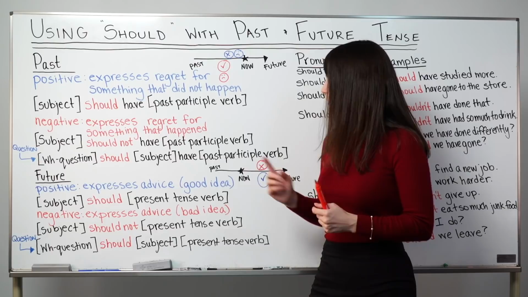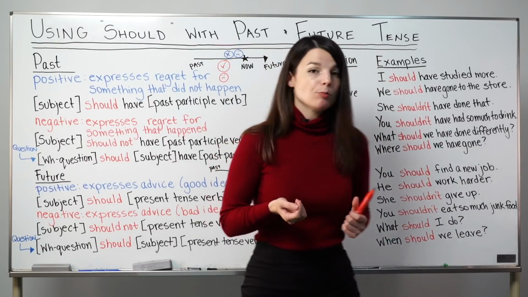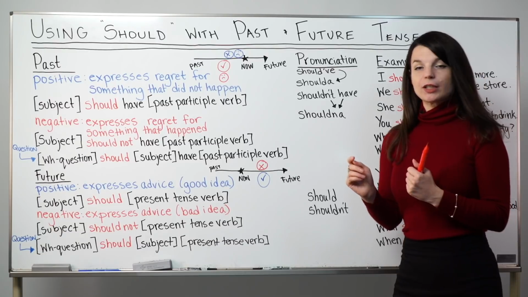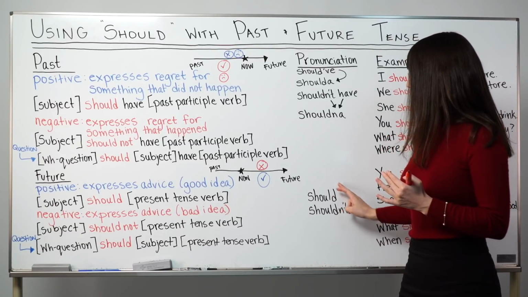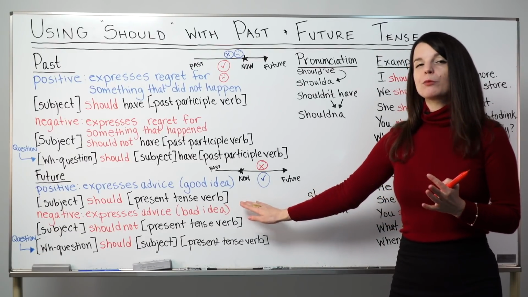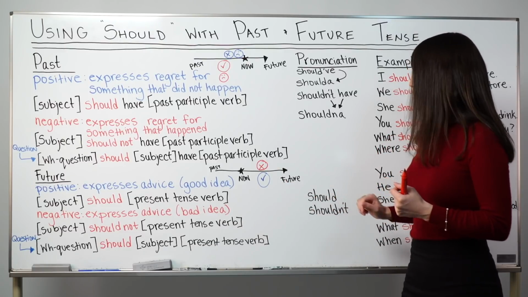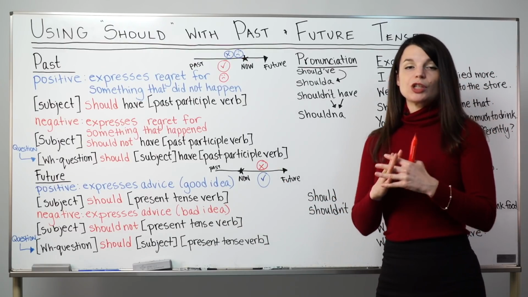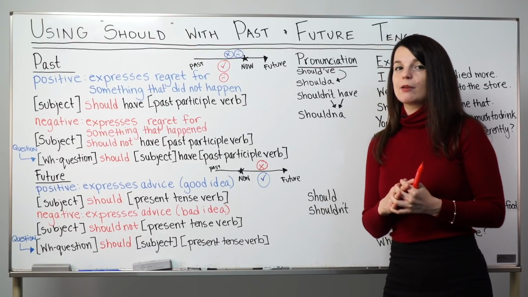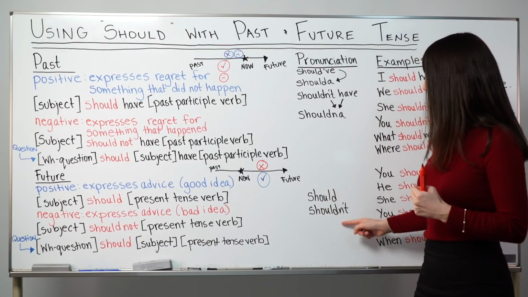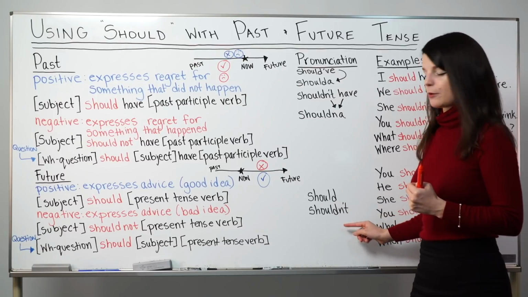We're using different verb forms for future and past tenses. Okay, let's move along then to some pronunciation points here. This one is much shorter than the past tense version, but when we're using should to make a positive statement, there's not really a change, should. Here, though, I would recommend definitely use the reduced shouldn't. It's going to sound more natural than should not. So just a quick point here, try to use this shouldn't sound.